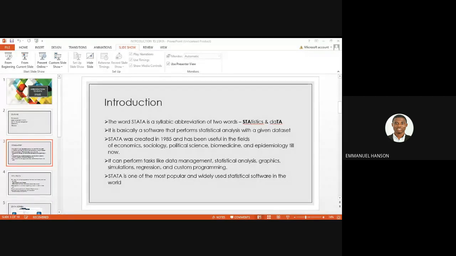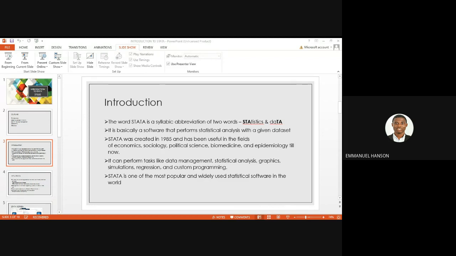So actually, you can use Stata to perform all your analysis without typing a single command. And this is great. Then those of us who also want to use some command lines, Stata affords us that opportunity too. And this particular feature of Stata is what sets it above other software. So it has a command line function and it has a point and click user interface.